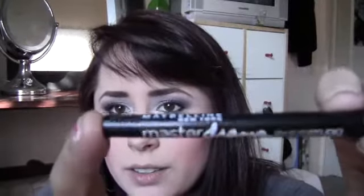I also found a new liner — a lot of people have been talking about this. This is Master Drama by Maybelline New York, and I love this. This is my new Holy Grail eyeliner. I love that it's an automatic pencil — those are my favorite kind, they just last so much longer for me. It stays really well in the waterline for a drugstore liner. It's pretty affordable — mine was around $9. I definitely will be repurchasing this. I just got the black one.